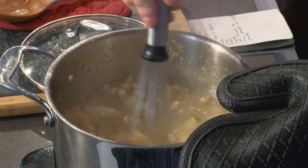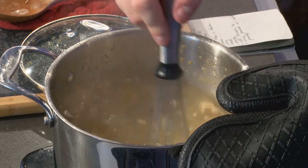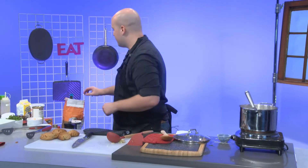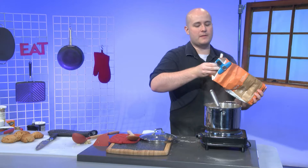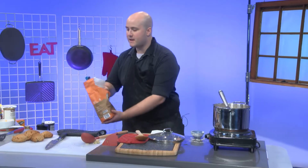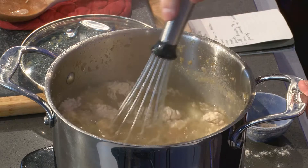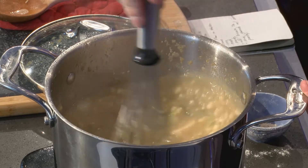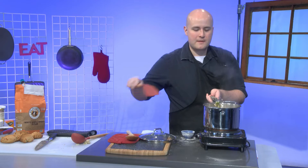If you want full chicken cubes or full potato cubes still in there, just add them a little bit later or cook them less. One thing we've done previously on the show is pull some of it out and blend it — that gives you the best of both worlds with a really nice thick creamy base while you can still find a nice lump of chicken or potato. An interesting technique is to add the flour beforehand: sauté some veggies, toss in the potatoes to crisp them, then coat them in flour with just olive oil so it sticks and builds up a nice pseudo-fried skin on the potatoes and chicken.